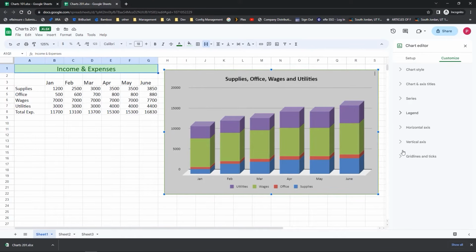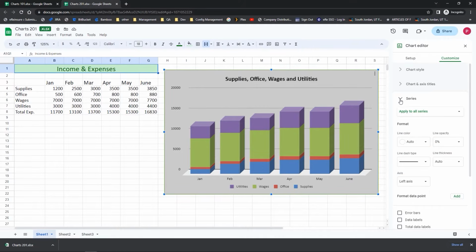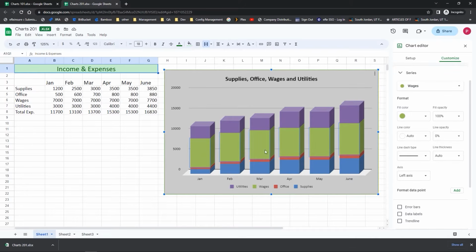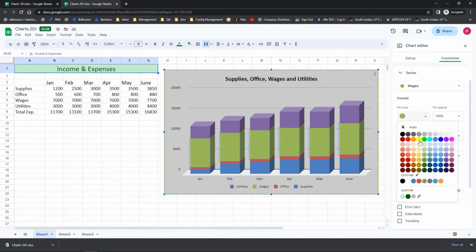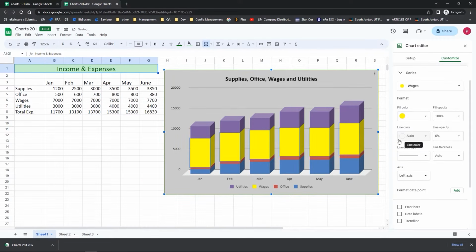You also have an area where you can customize the series. These will be the different items that are showing inside your chart. And notice you can additionally click on a given area, and it will become highlighted. I've just selected the wages data bars, or data series. I can actually update the color of those just by selecting them. When they're updated in the chart, they'll also be updated inside my chart legend.